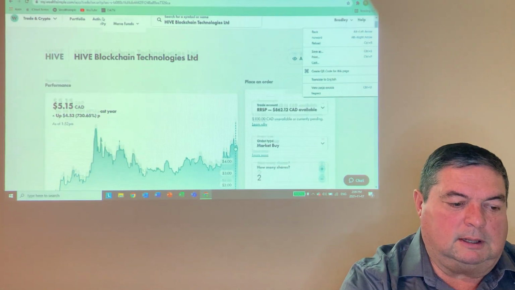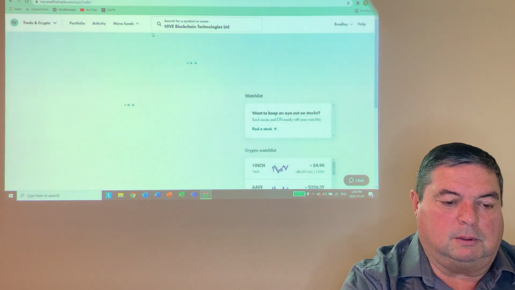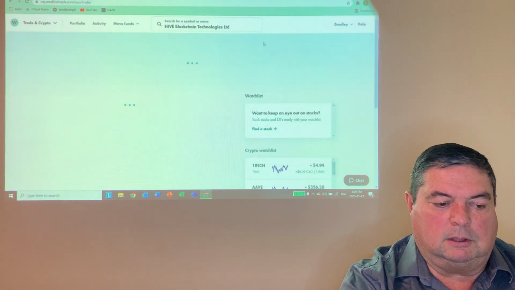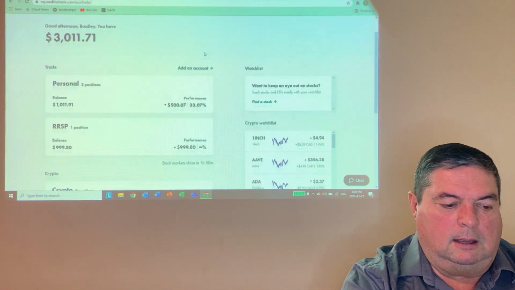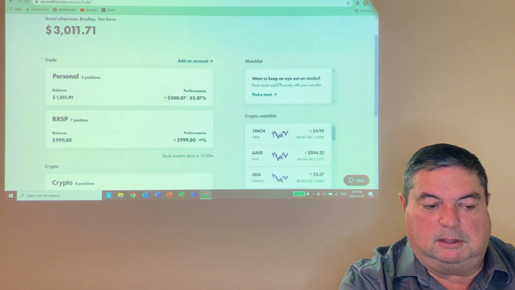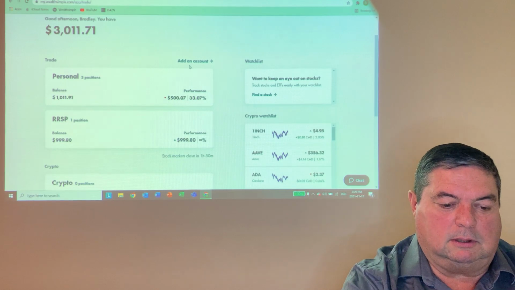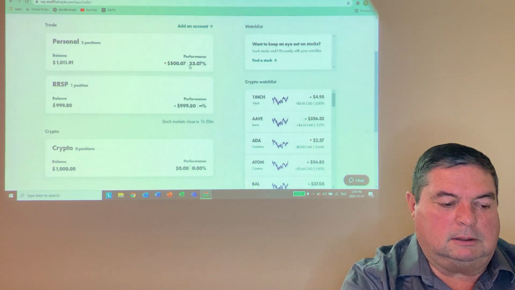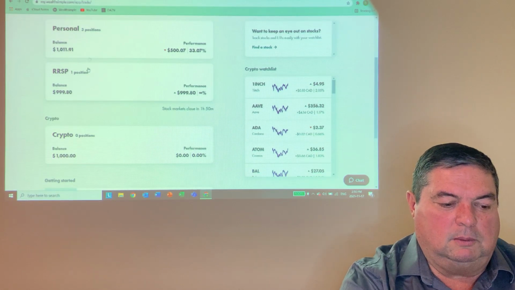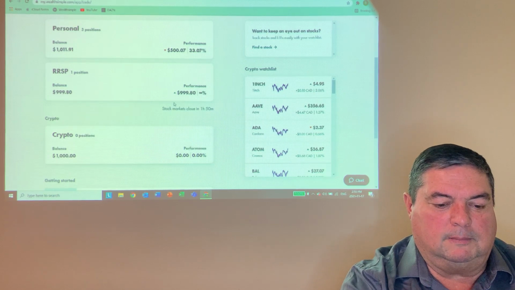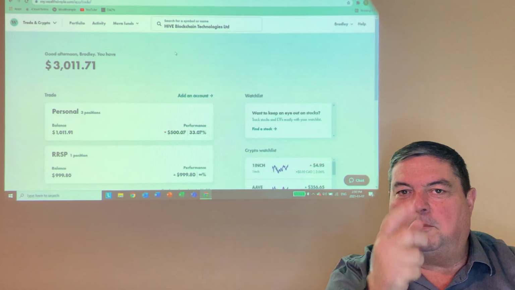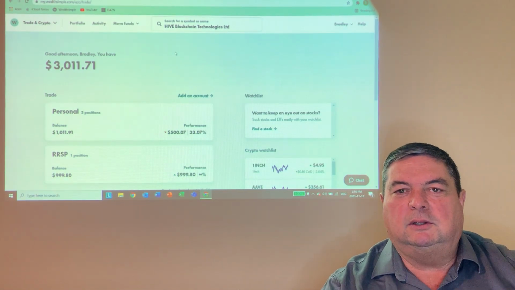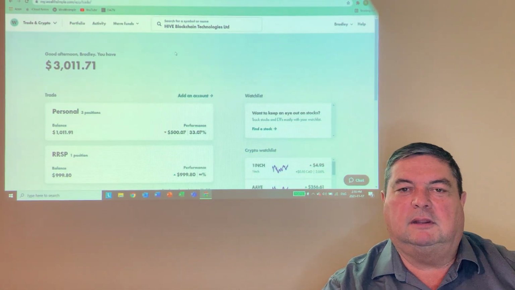And just don't forget that you can go back here now then to the portfolio, and you can see what all we've done today. So I still have my $3,000, and look at stocks maybe going down a little bit. We don't have quite as much in our account as we normally do, but there's our 4 accounts, and we can see everything that's in there. Okay, so our Wealthsimple account is now open, and in further videos we're going to show you how we did on our stocks and everything like that.